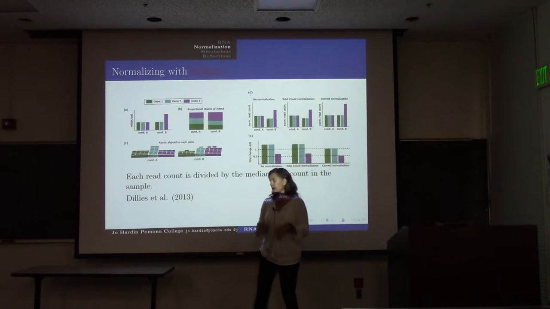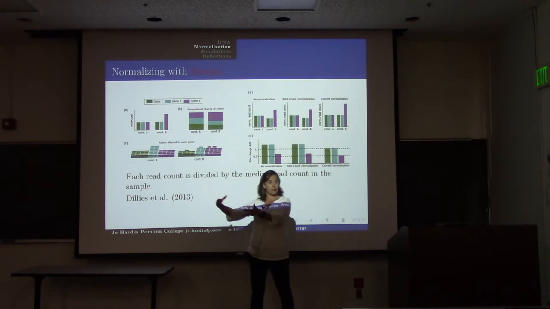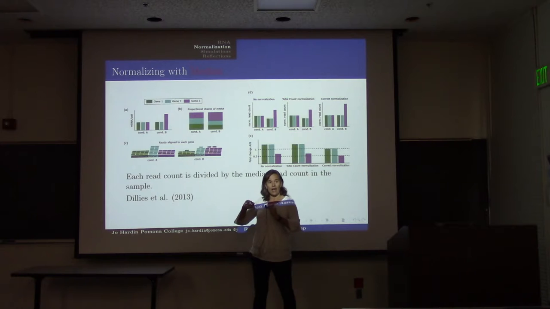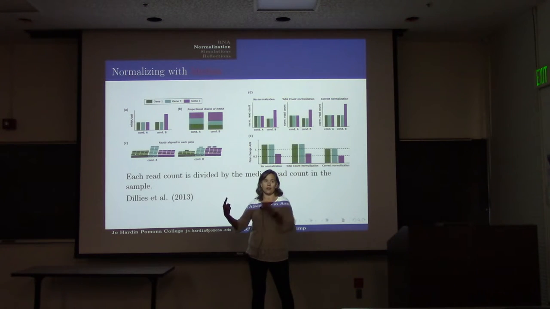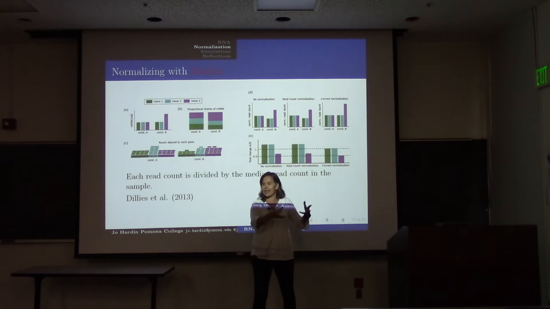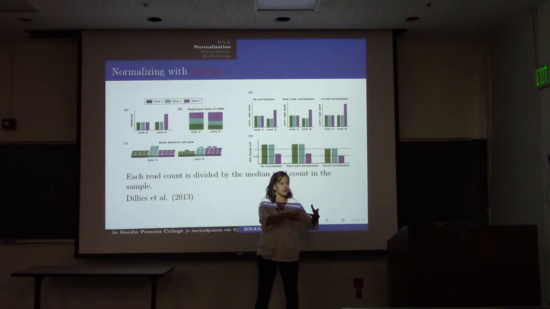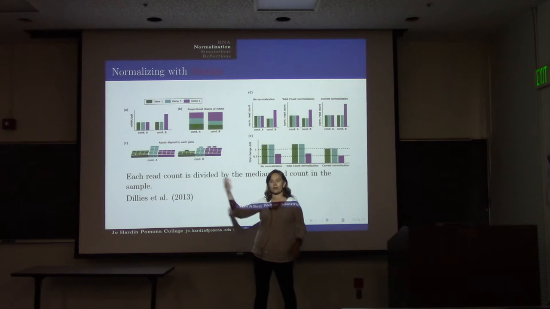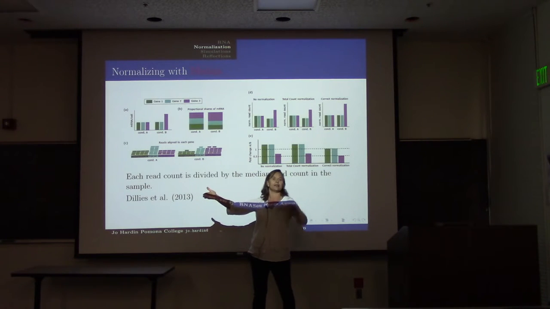Let me say that one more time in a more succinct way. You take sample A, and you divide every gene by the value of the blue gene. Okay, so now in sample A, you've scaled by this numerical quantity, and the blue gene's value is 1. Now you take sample B, and you do the exact same thing with the value of the blue gene in sample B. So you've scaled by this factor, and now the blue gene in A is the same as the blue gene in B because they're both equal to 1.